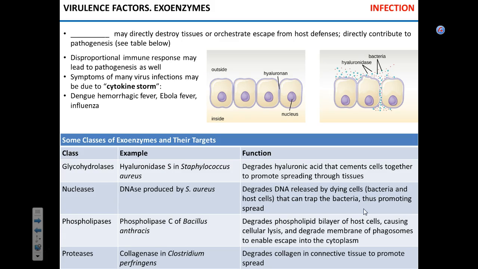Another way to cause the disease is when your own immune system responds to the infection in such a profound way that it makes you sick. What happens if you have a cut? How does it look after a while? It starts to heal a little bit. The edges of the cut, what color are they? Pink or red, yeah, because there's an inflammation there.